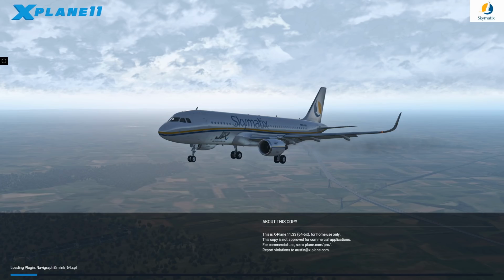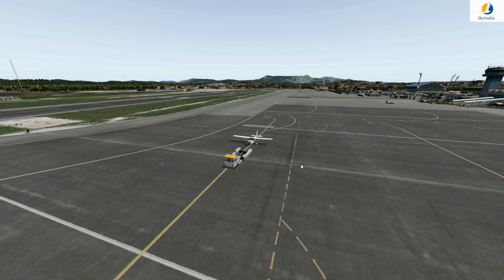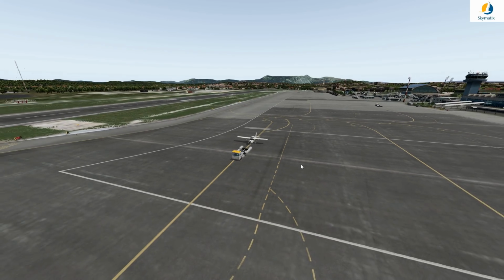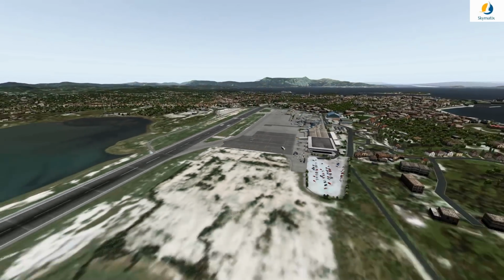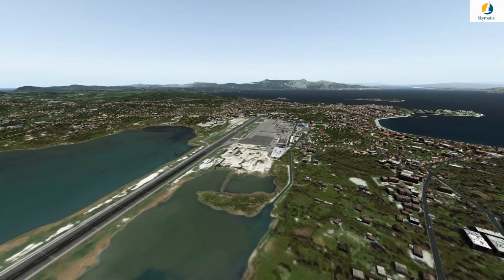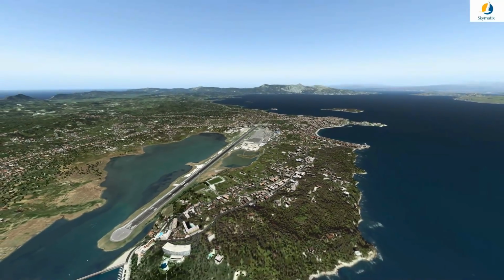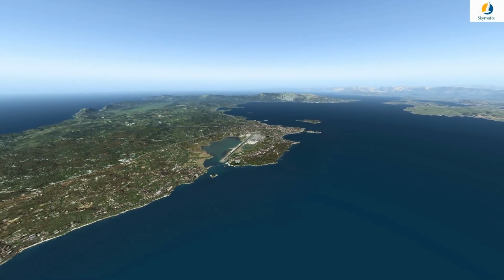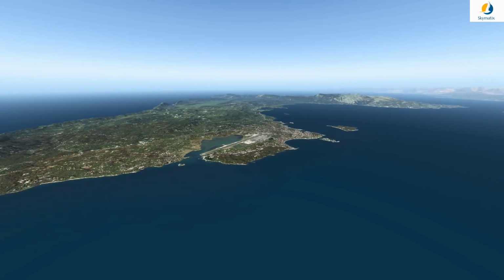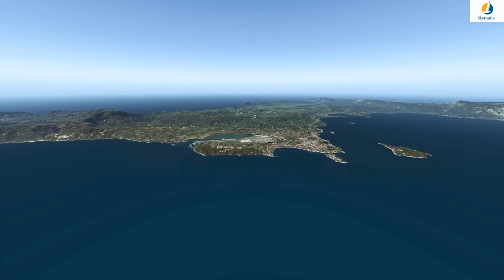Alright, I won't bore you with the whole loading process, so I'll pick up the video when we are actually standing at Corfu and we can look around a bit. And welcome to Corfu, guys. I've just spawned in with a Cessna 172, and I've noticed something in that FlightTamper has actually created their own background. So we're not seeing any of our own orthos in this area at all. It's all under the blanket of whatever FlightTamper did here.